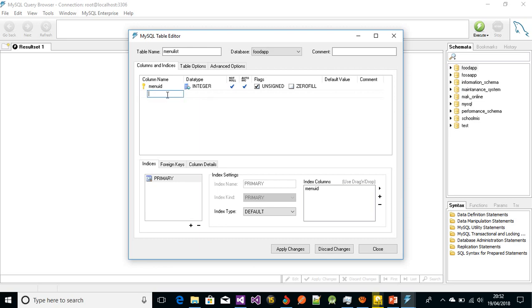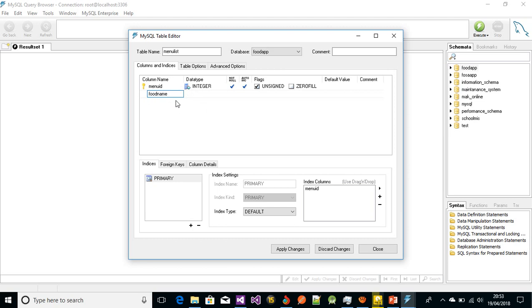So this column name is done. Let's also add another column. Let us call it food name. Ensure that you do not put spaces between these words. The database programming algorithms behind MySQL will not understand this, and it will cause an exception.